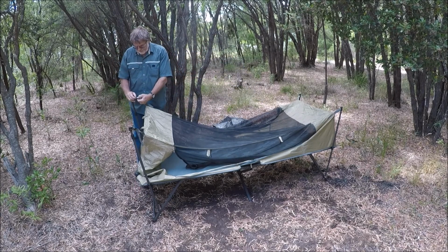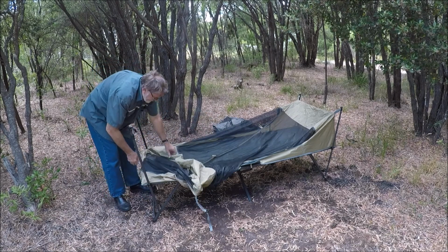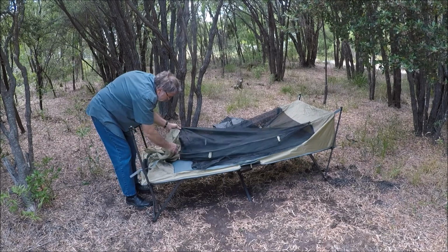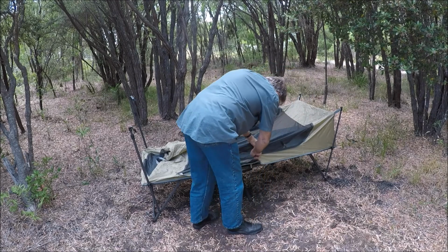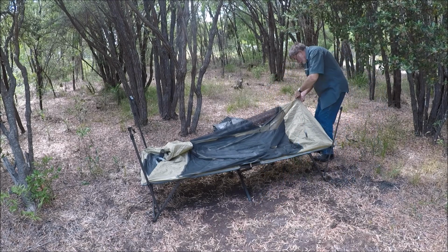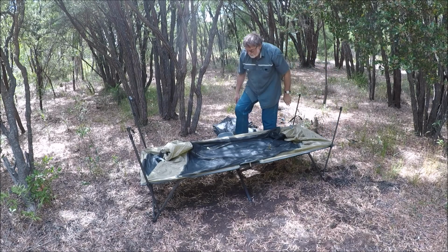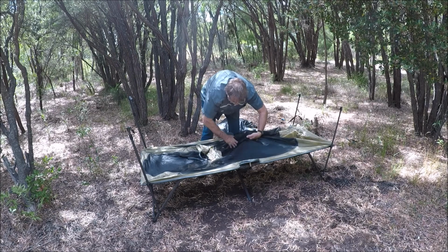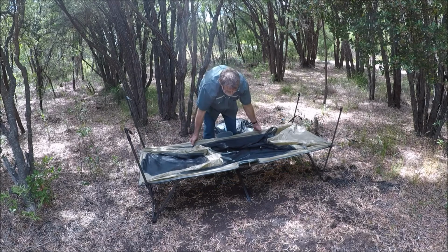Now, unclip these, like so. I always do the zips up because these things do have a tendency to float around when you're trying to pack them up. But not least, we just unclip those little loops from that end. And voila! Now, this is where it becomes a little bit complicated, because this fly, this very fine mesh, goes everywhere. I haven't worked out a way, unless for my grunt strap, so we turn it over, or I'll do it this way.